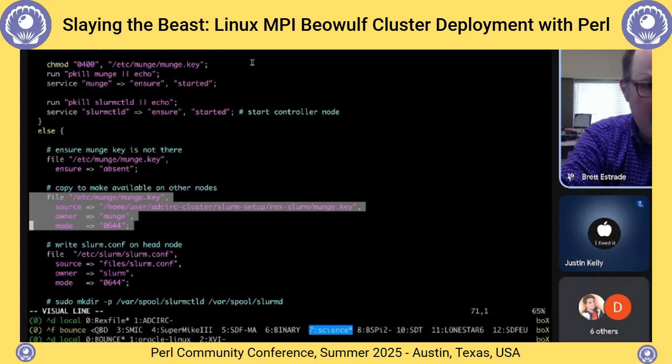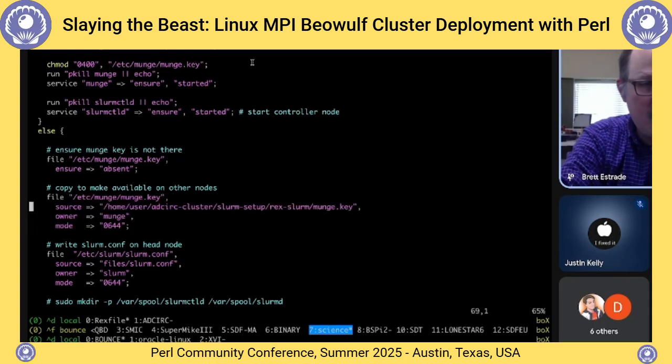So when you're using the file directive, this first file path here is the file on the remote server. The source is specifying a file on the local server. So I have created a munge key locally, and I put it in a special place.